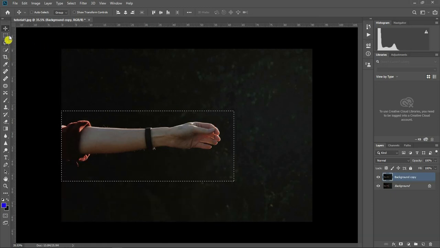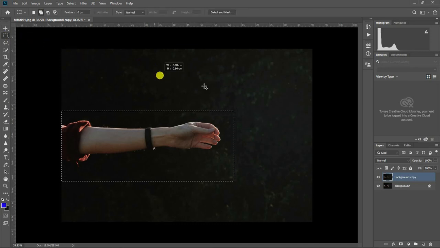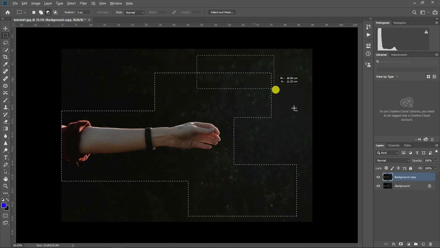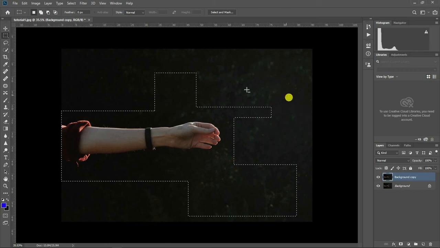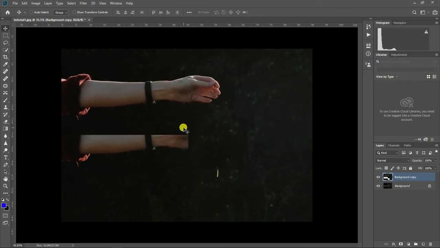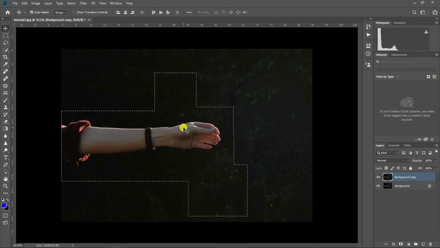Then we can also press Shift. You can go back to your marquee tool, press Shift on the keyboard, and draw another rectangle to add to your selection. Very easy. Then if you want to remove from your selection, you can just hold Alt on the keyboard to remove your selection. As you can see, I'm removing this part. Cool. Then you can just use your move tool again to move your selection. So Ctrl D to deselect, same thing, and Ctrl Z, just Ctrl Z this, Ctrl D.